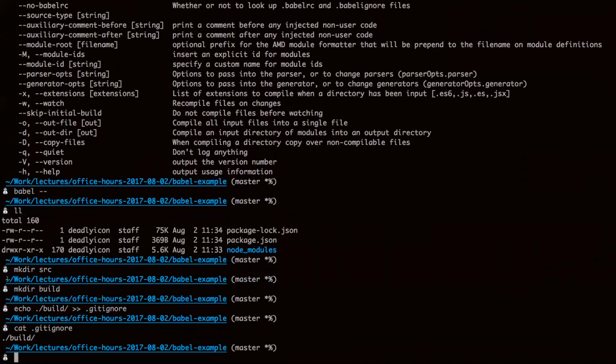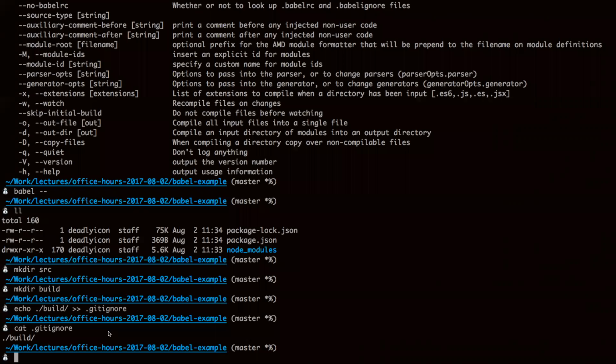So I've just put this inside of git ignore. And that means anything inside the build directory is not going to get checked in to Git. We're only going to check in our source files, and then whenever we build, those files will be local, and if we go to another machine and check out this repo, we'll build again.